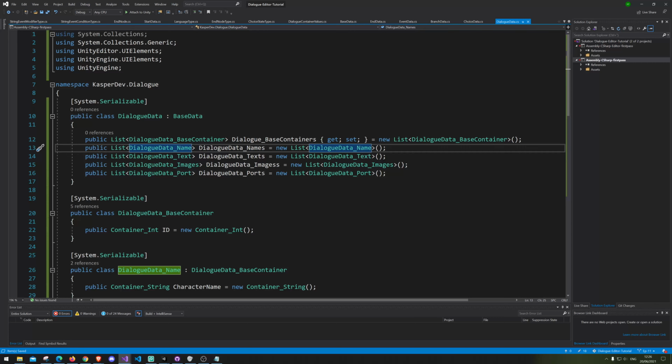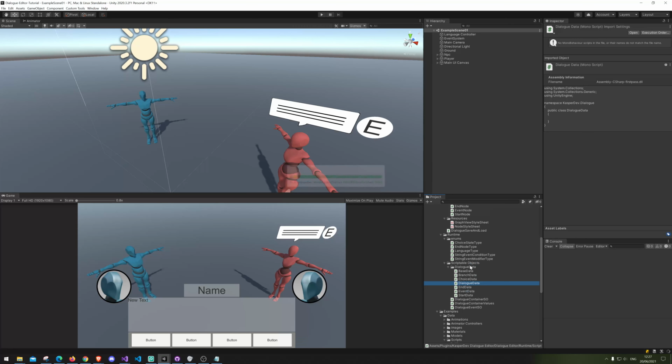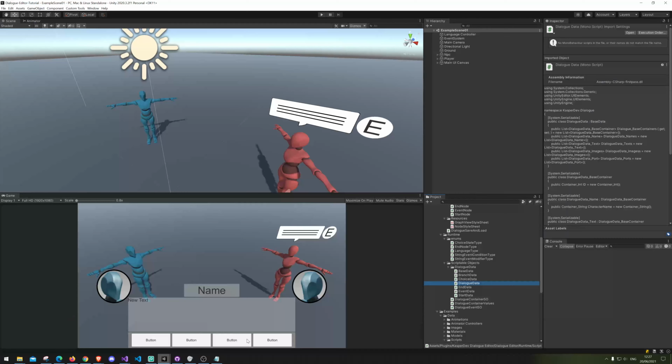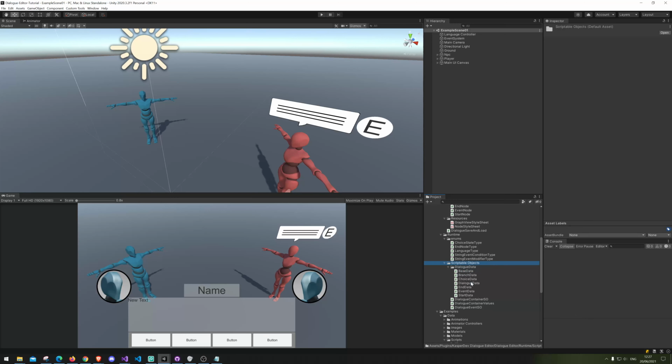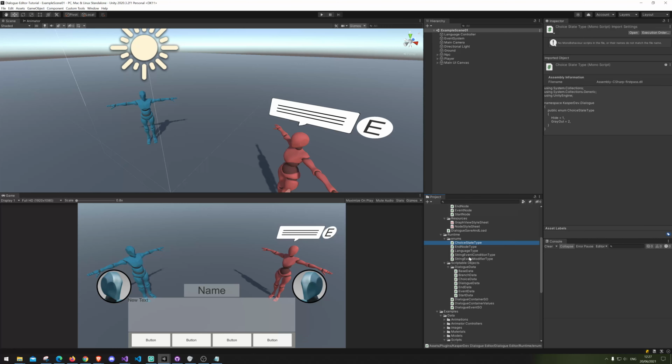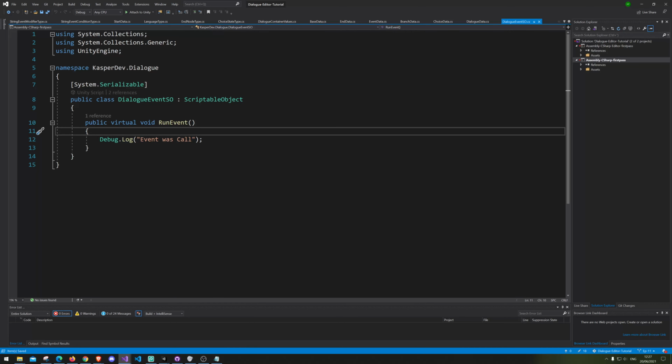Alright, so that was a big mouthful of data stuff. That now means we should have all the dialog data stuff we need. Let's just make sure that we saved. Let me have a look. Beautiful. Alright, so we should have all the dialog data we need now, and we should have all the enums we need. Let me just quickly look at this one here. Check if that is the same. It is. What about this one? It is. And what about this one? Oh, yep. We need the last one.